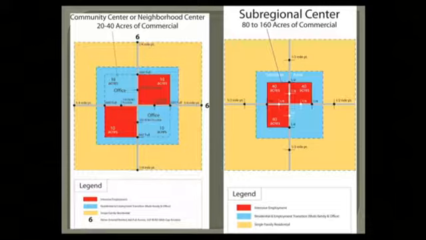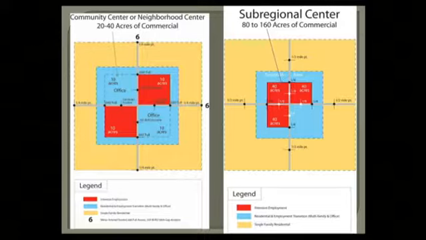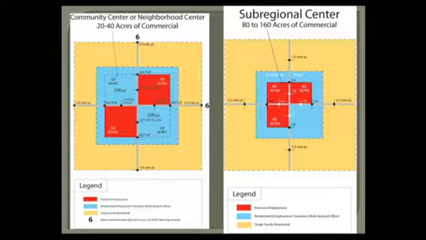So on the left-hand side there, you can see on a community center, if you have 1 arterial, it goes out 600 feet to the first street. And if that's where that arterial street is, that's where it stops. You don't get to spread, because at that point, if it starts spreading, where would you ever stop? So that's how we try to do it. Now, 12th Street and 41st Street are a different animal, but we go back to this and try to hold to this premise because this is the one that has worked, and it gives people a good understanding of what our standards are. Mike Cooper, would you be available for a question?